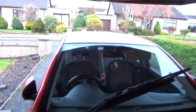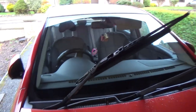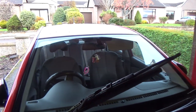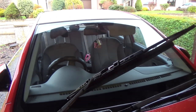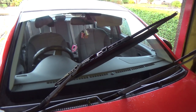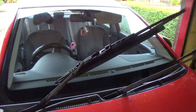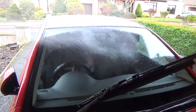All right, so let's just pretend you're driving in the rain right now, and the rain comes on. And, you know, you forget to switch on your wipers, or let's say that a car has come the other way, or a lorry. That's happened to me many times in the past. A lorry drives in the opposite direction and splashes up a bunch of water onto your windscreen. Without protection, this is how it sits.